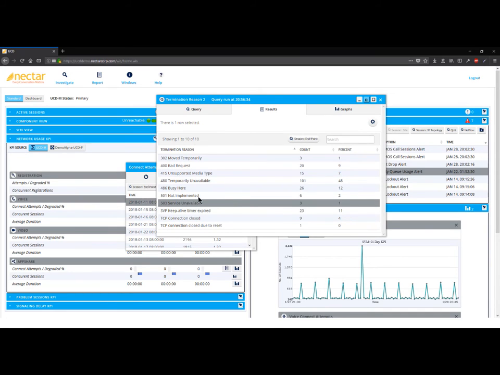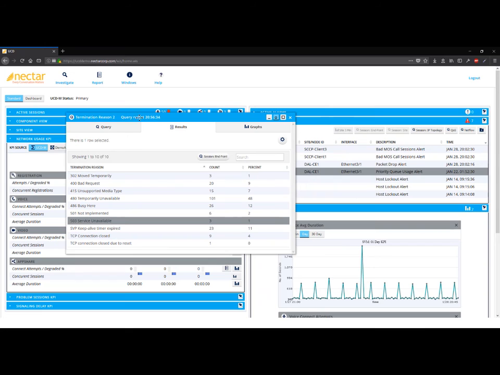If I were looking at this, and we'll pretend the number was bigger than just 1%, I still see 503, and to me, I kind of want to know what's going on there. Now, the cool thing is you can continue to drill down in a lot of ways with UCD, especially when it comes to a SIP monitoring environment like this. So what I'm going to do is with this 503 selected, and I'm just going to drag this window over again. With it selected though, I now have this button appearing at the top saying Session Endpoint, which means I can actually query the calls that really fell into this category.